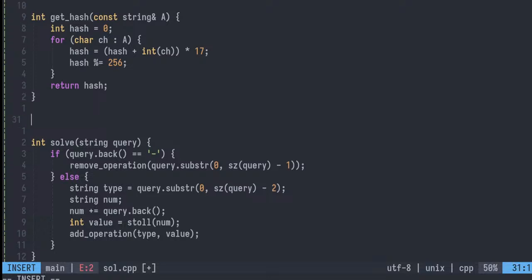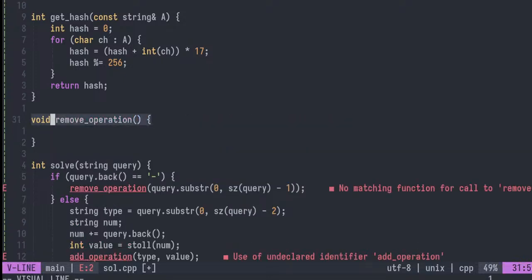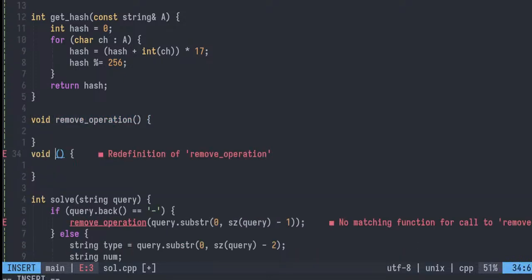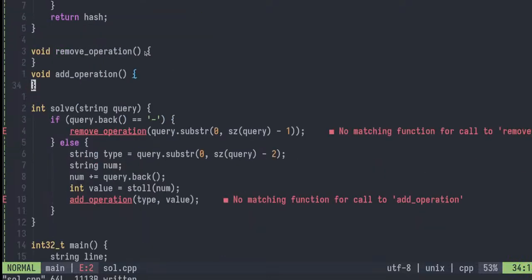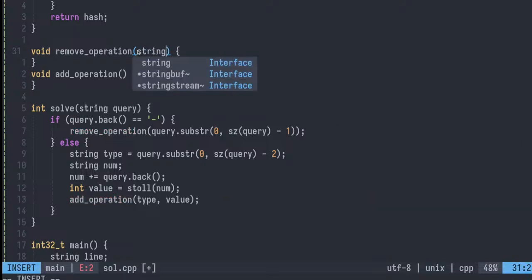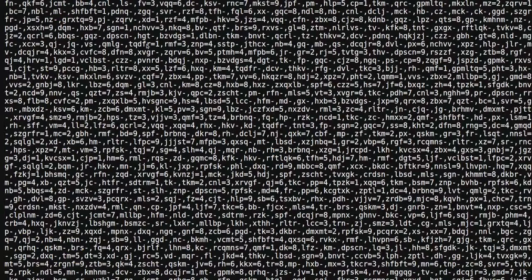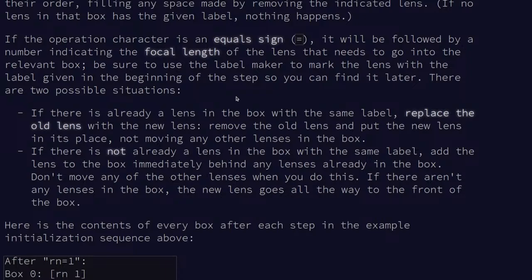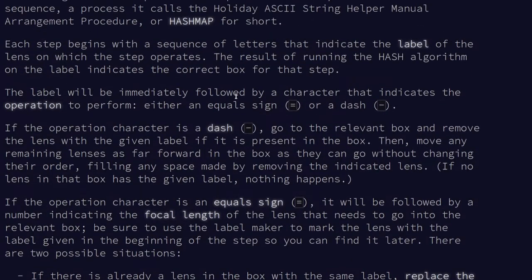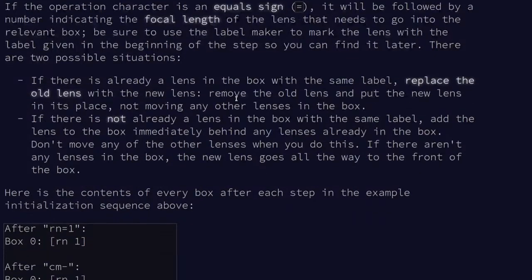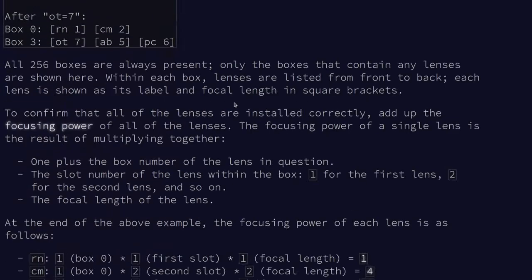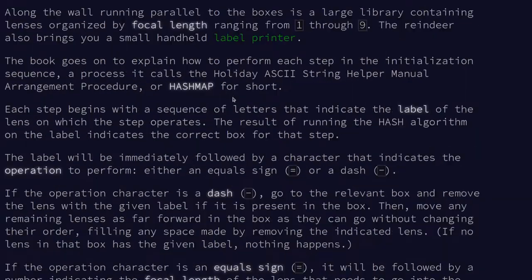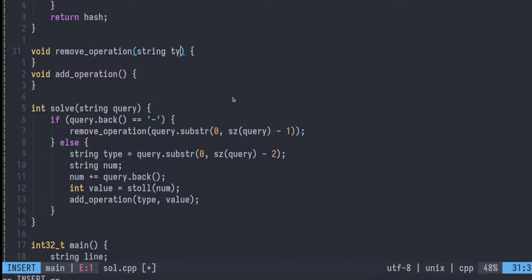Let's write the remove operation. This takes in, the namings are very weird. Let's call it type only.